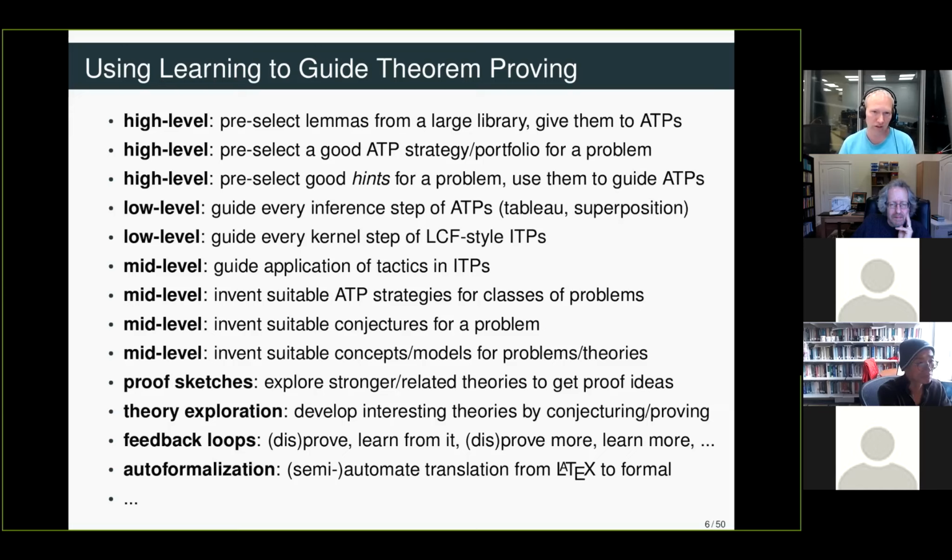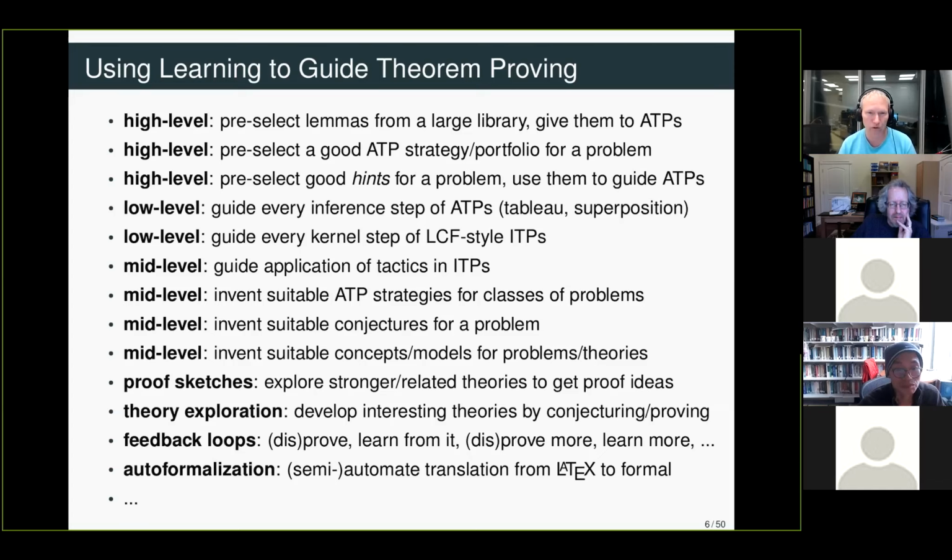That's called premise selection, and it's been explored quite a bit in the past, I would say, 15 years, and it's an established component of the hammer systems today.